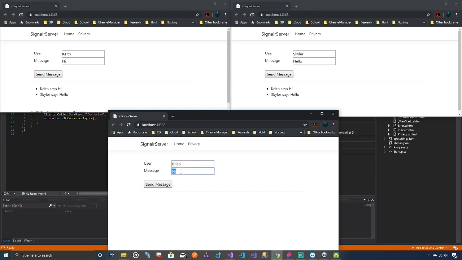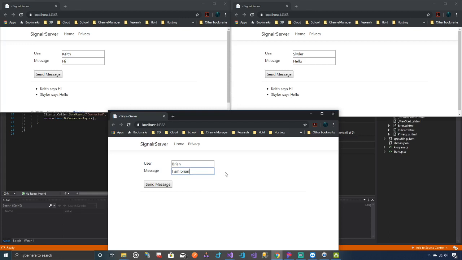And I am Brian. Now when I send that, you'll notice that when Brian got connected, his messages are gone. That's because this page got refreshed and lost all the messages. So he wasn't in the conversation, so he doesn't get what everyone else said yet. You can always fix that.